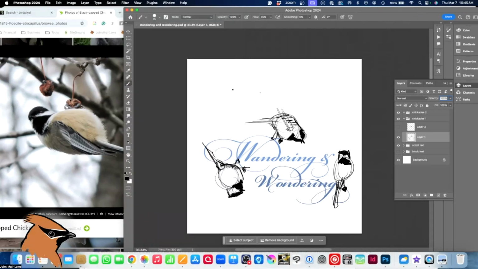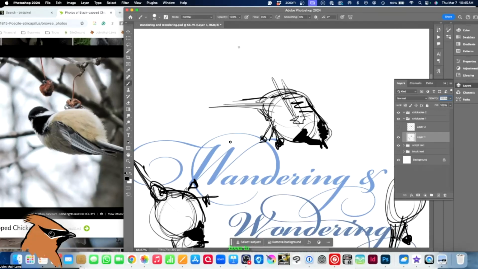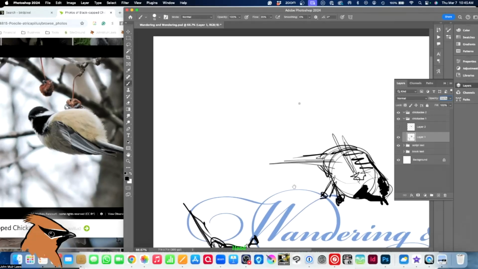So let's look at how we do that. I can do this anywhere on the page here. I'm going to draw a little chickadee like this, and then bring it in. So let's give this a try. Time to draw us a chickadee. I'm going to zoom in on the page here. I'm going to go to a big blank piece of real estate.